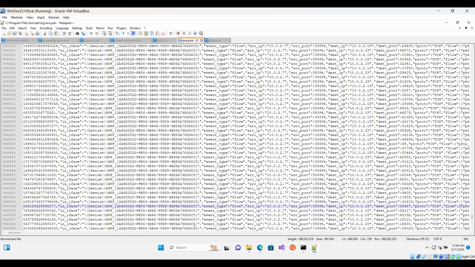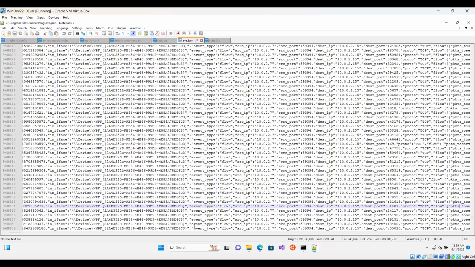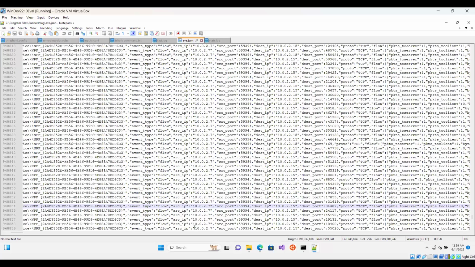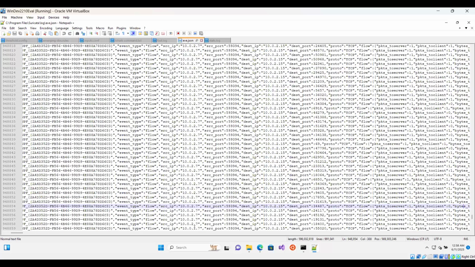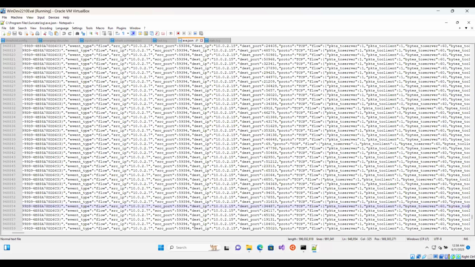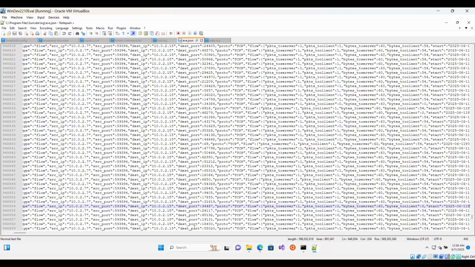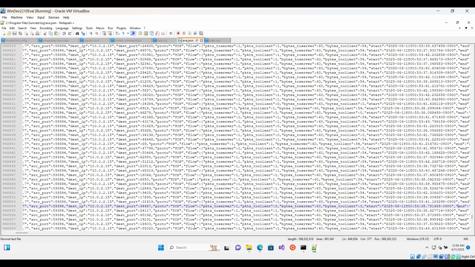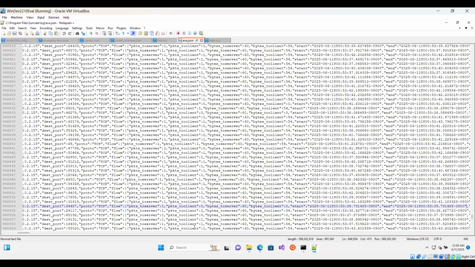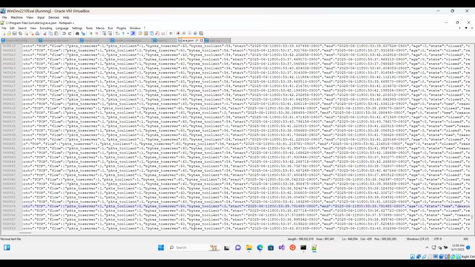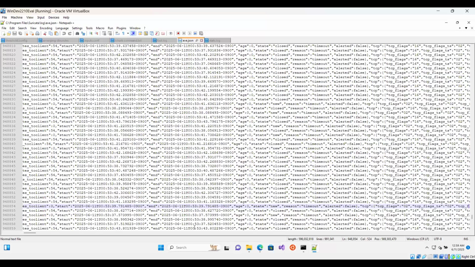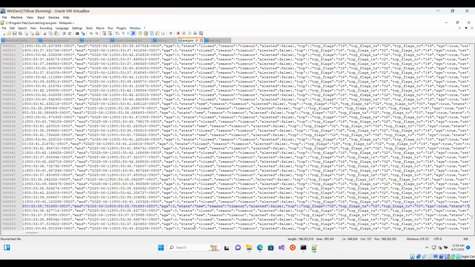The protocol is TCP, and then it has other information like packets to server and packets to client, how many packets went to the server and how many went to the client, and how many bytes of data have been sent. Then there is the start time, end time, the age of the flow, and alerted is false. And then you find the TCP flag information here. So all these details you can find in this eve.json.